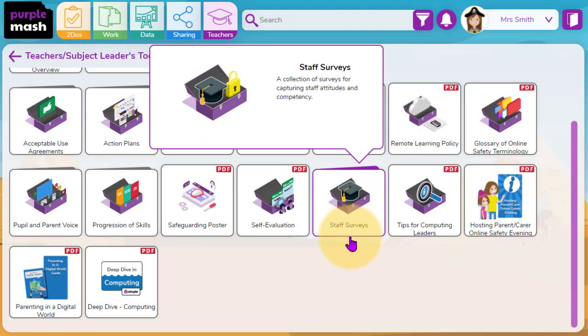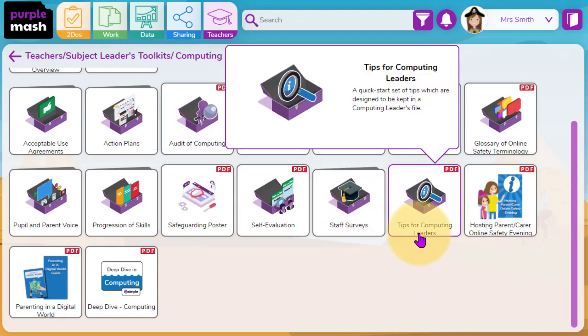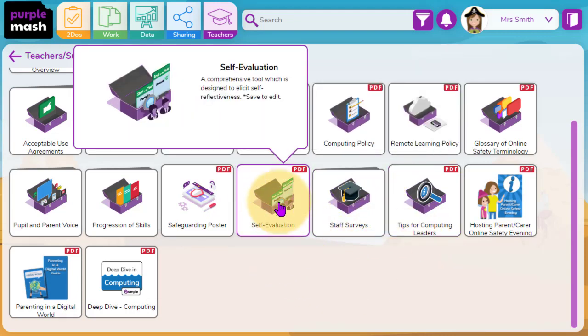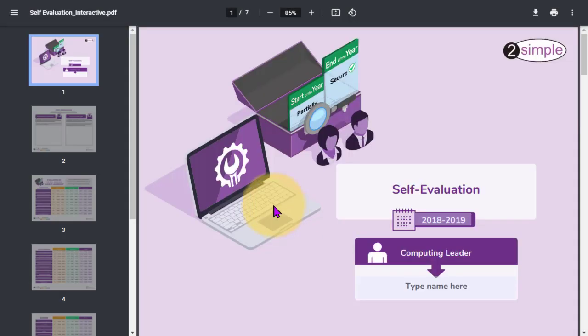Now, the top tips for computing leaders did reference the self-evaluation. So a way just to critique yourself, ideally twice a year, once at the beginning of the year and then at the end to reflect upon the progress that you've made and the things that you've implemented. The self-evaluation tool is really handy, and again, you can complete it directly within the PDF.